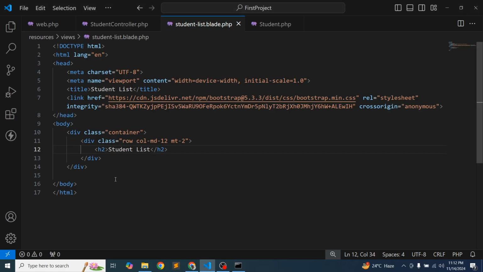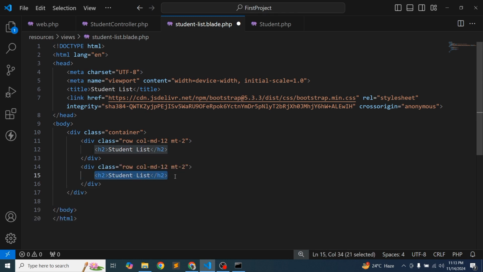Now I'm just going to print the table. So simply write this another, and here, instead of these things, I'm going to write the table. So simply write table, and this will be the table class. I want to use table-striped so that we'll see two colors for even and odd rows. So striped.